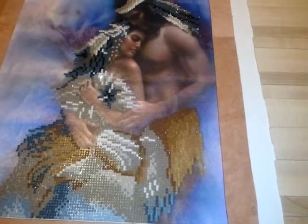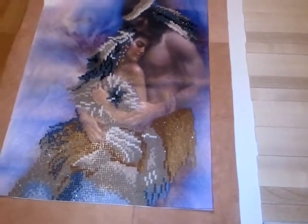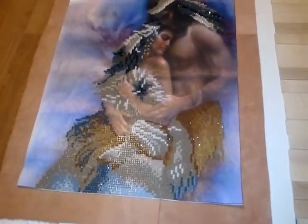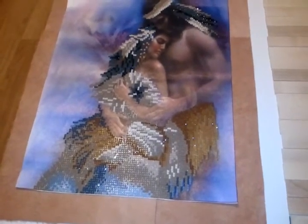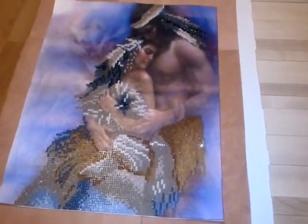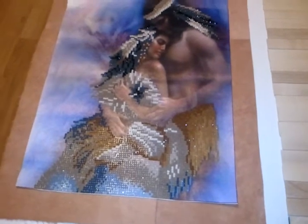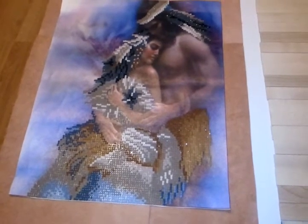So that is my idea for this particular diamond painting, and I hope that it helps inspire all of you to be a little bit more creative, feel more relaxed with your diamond paintings, especially when they are less expensive. I think that you feel a little bit more comfortable in taking the scissors to them, cutting them up, and really doing something creative with them, because otherwise they're just going to sit there in a pile like mine have been sitting for almost a year now. And so maybe you'll be able to be a little bit more creative with your diamond paintings as well.